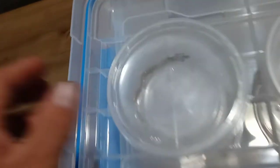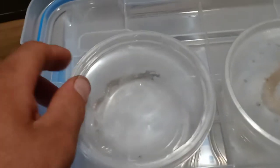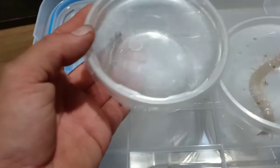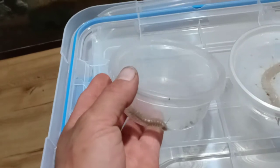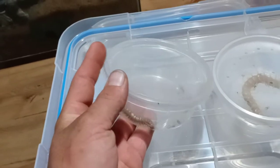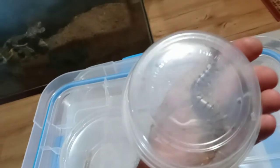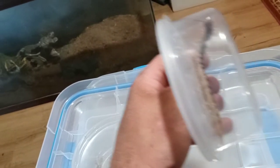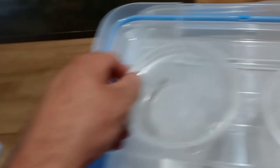Here we have a California polymorpha. It's patternless, and this one is about one molt away from being an adult. As you can see it's not super huge, but this is about how big they typically are, just a little bit bigger. I have seen massive specimens of these pushing like 4.5 inches, but really nothing bigger than that. This is my sub-adult female Rio Grande Giant, eager to get out. They're a lot more similar to heros when you really compare them up close, or astacorum, than something like your polymorpha.